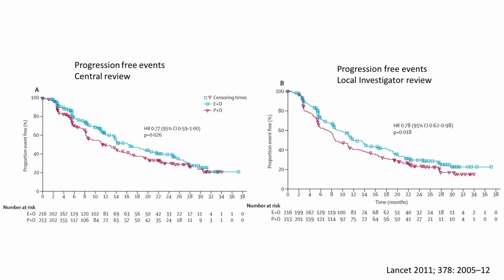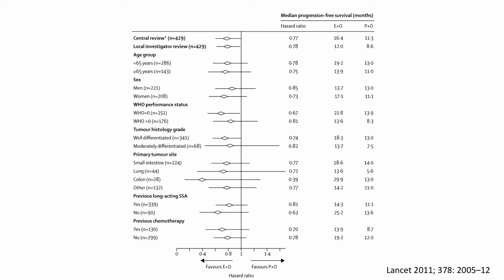And when we looked at response rates, again, although it didn't cross our margin very far, there was a general trend that more people were blue on the drug. Again, suggestive that we're on to something, it's doing something, but is it enough? We then finished it with RADIANT 4, where we gave it to non-functioning tumours, and again saw similar graphs.